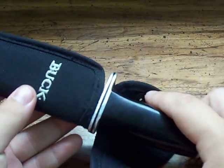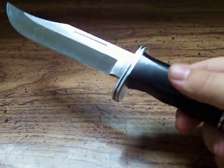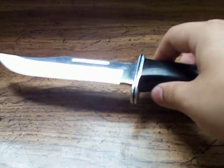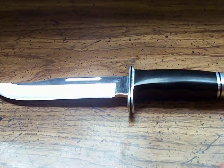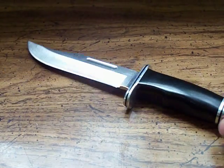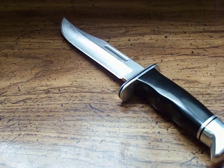The knife you're looking at here is a Buck Model 119. Most Buck knives are known by their model number, but they do have names. This one is simply the Special. This is a Buck Special. Couldn't be any easier to remember than that, right? But it is a Model 119 fixed blade.